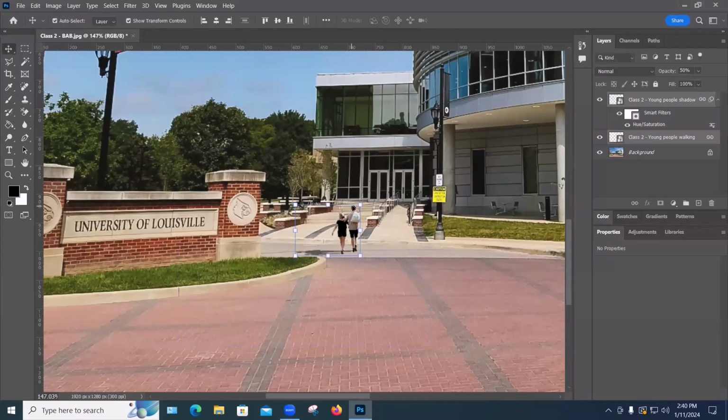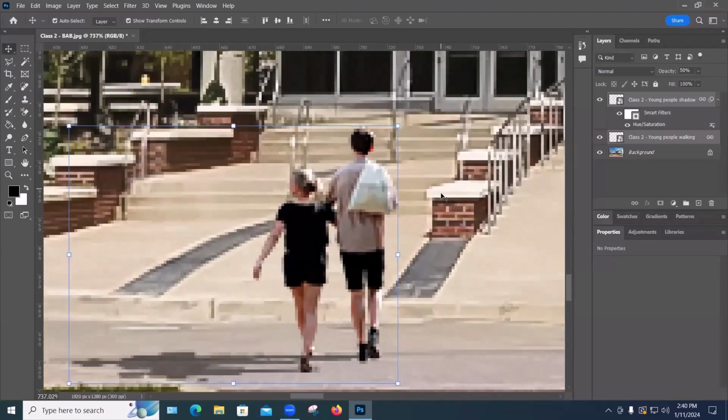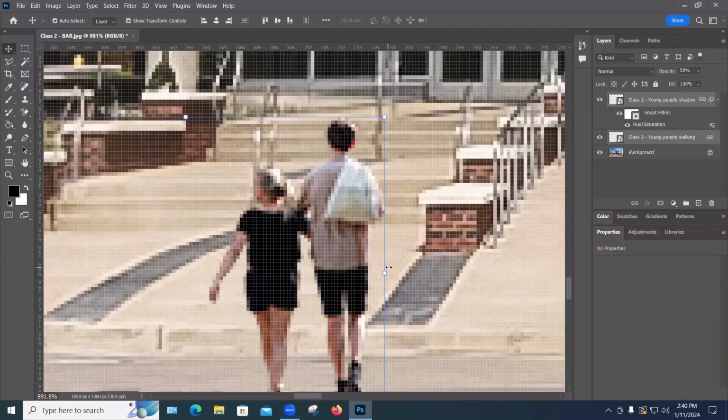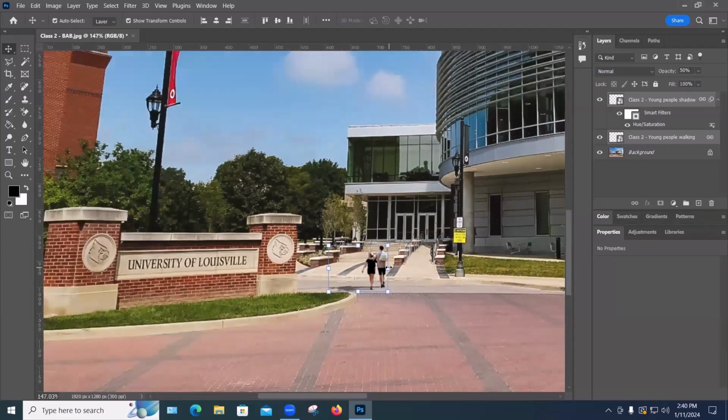And you can see that as they've shrunk, they've taken on the pixel size of the rest of the image, but we've kept that information with them. So when it comes back larger, they regain that resolution.